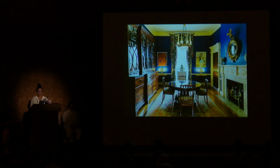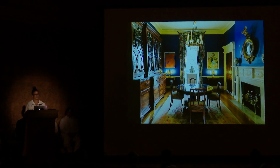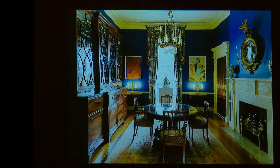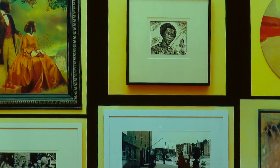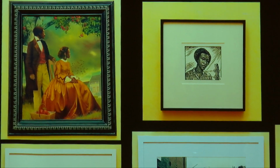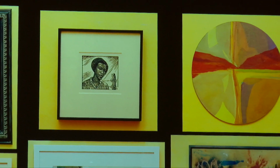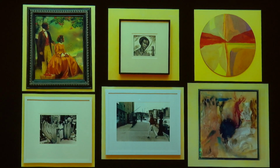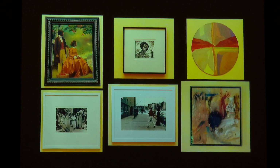In the drawing rooms, we were really able to amp up this idea of provocation through constellation. So from left to right, we see Betty Parsons, a famed Ab-Ex dealer who was a prodigious painter in her own right, Simone Leigh, and works by Alice Neel. In other drawing rooms, I won't have the time to talk about everything, but we wanted to play up also juxtapositions between greater and lesser known artists, like Helen Frankenthaler on your far right on the bottom, and on the top, the circular painting by Betty Blayton Taylor, one of the co-founders of the Studio Museum in Harlem. Both artists working abstractly and not necessarily talked about along a continuous art historical canon.